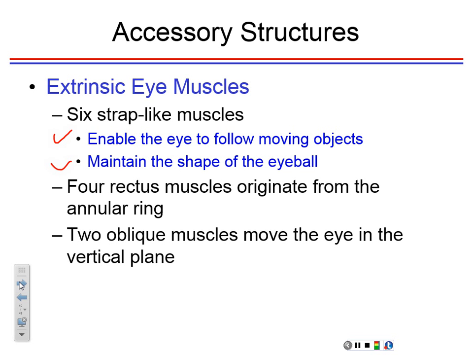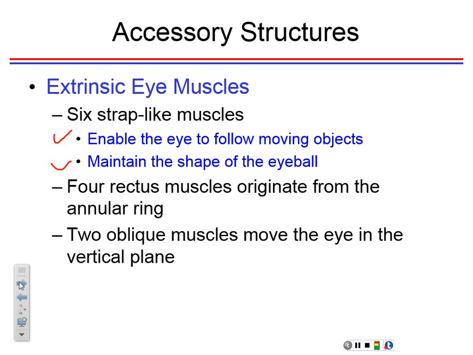Why do you think we must maintain the shape of the eyeball? To the focal point, exactly. Yeah, everything becomes distorted. Why? Because there's a certain focal point, which we are going to call the macula lutea, where all the light is focused, where there's a concentration of all these photoreceptors, especially cones.